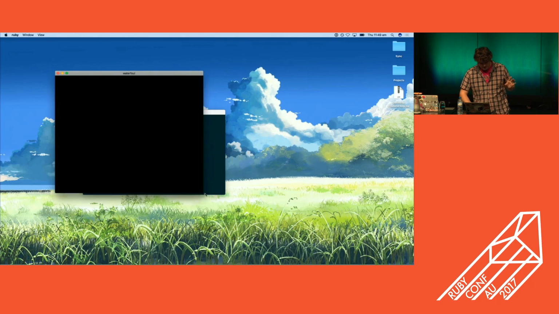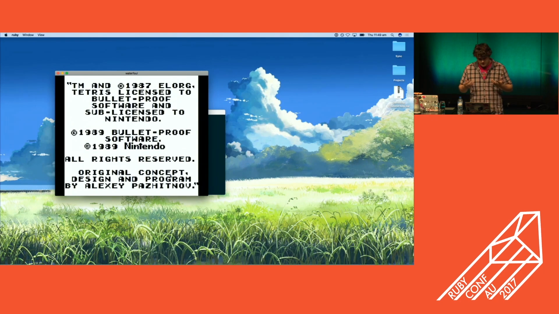So this takes a bit of a while to boot up, but I'll fill you in on some of the details. I started this project late in 2015. It took about 7 months to complete. A lot of it was just reading about how the Game Boy works, started implementing some of the components that make it up, and then eventually just went full straight ahead and made the whole thing. And then I gave a talk at RubyConf last year about this emulator as well. If you've seen this talk before, this is going to be slightly different. I've added a lot of new slides. I've also updated a lot of the existing ones.